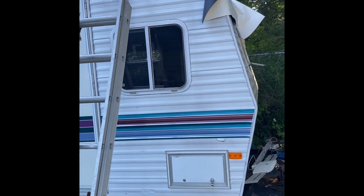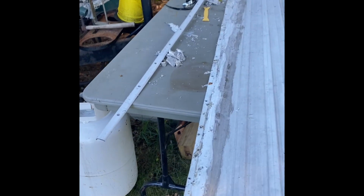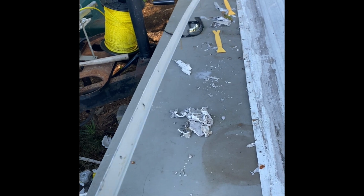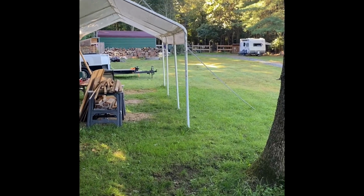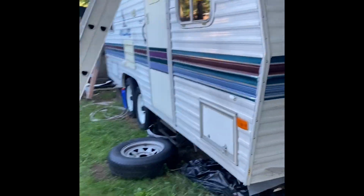So, a quick update on the camper. I worked on it quite a bit yesterday. Mara was here as well, and Mara was giving me a hand cleaning up some of the last bits. This is the front transition strip. Other than I have one long one that's gotta go on the back side that I have not gotten. So that's a transition strip that I need to put on and cut away. Let me just show you what I was working on yesterday.